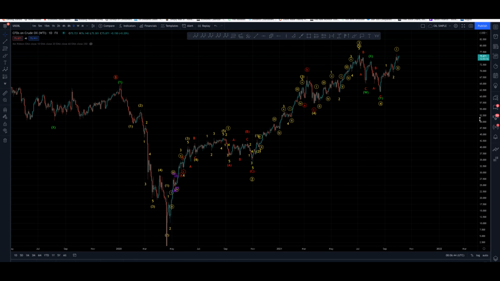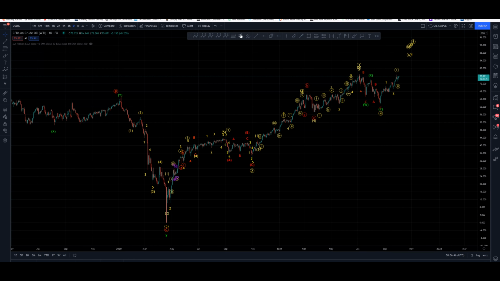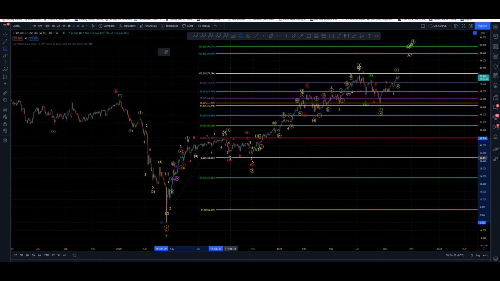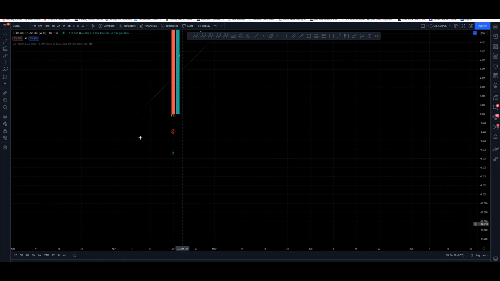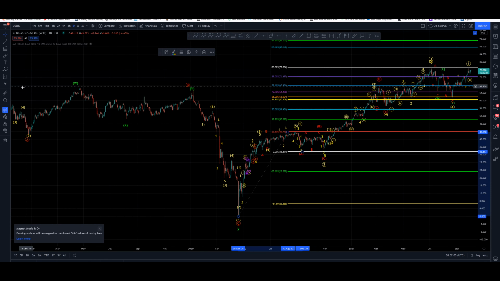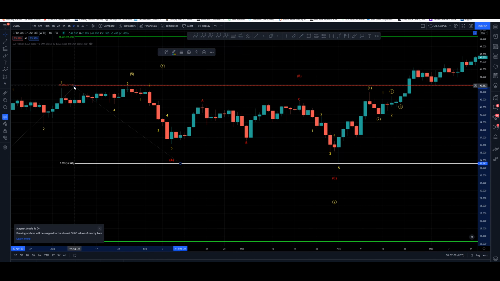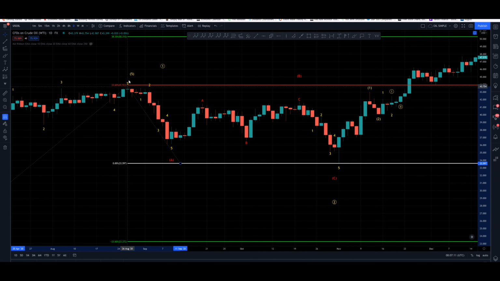So let's just take a couple of quick measurements here and just remind ourselves what we're looking at. So we take our low, project to find our 3. Our 3 falls just short of 100% parity. So what we've got to do here is we've got to be really precise, because if the 3 is shorter than the 1, then the wave 5 will have an upper limit. So we've got to be precise here. So let's just make sure we put this exactly where it should be.